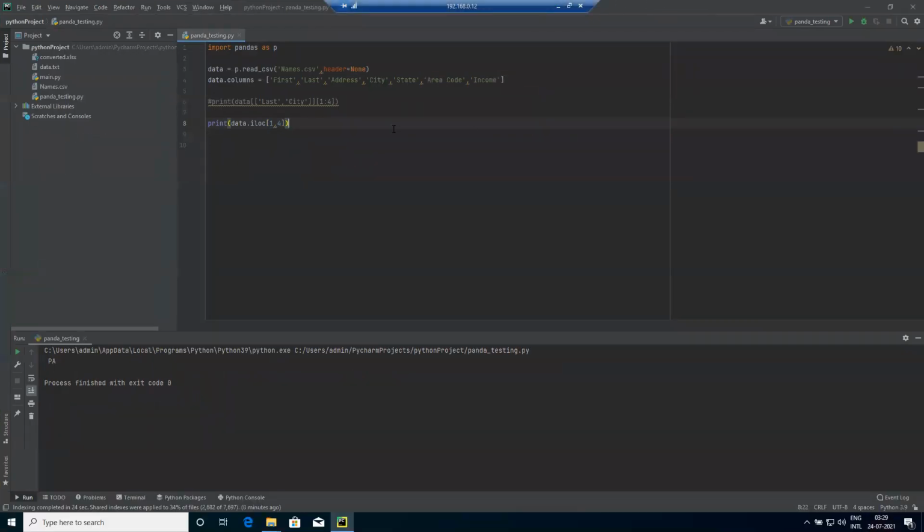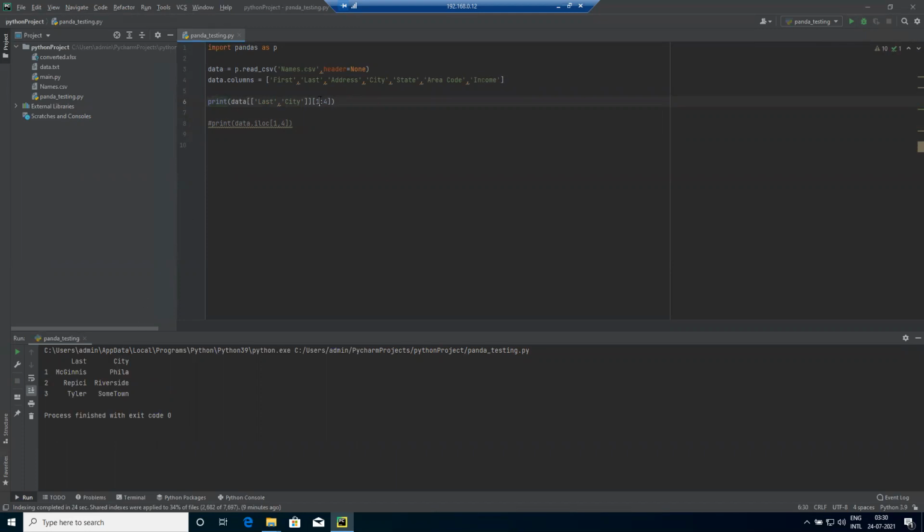And now let's say I am doing filtering with this data, right? So only last name and city, and records from 2 and 3 will come.